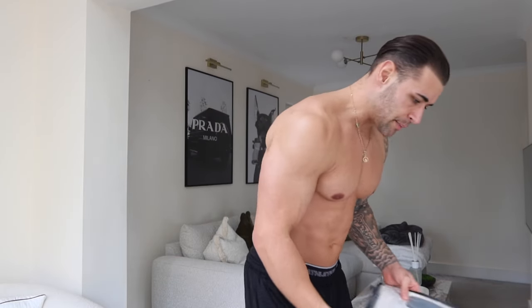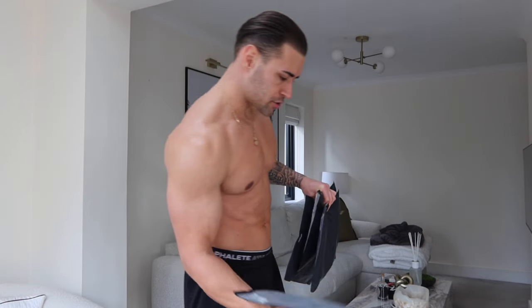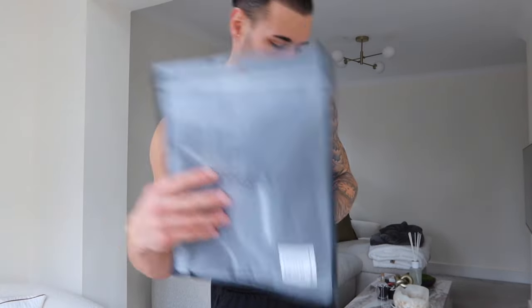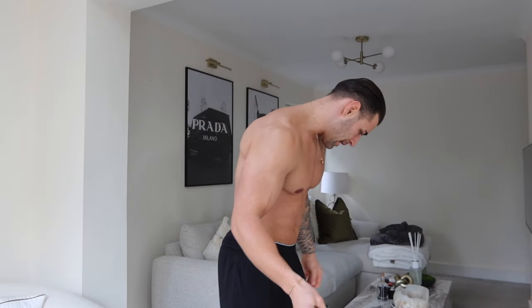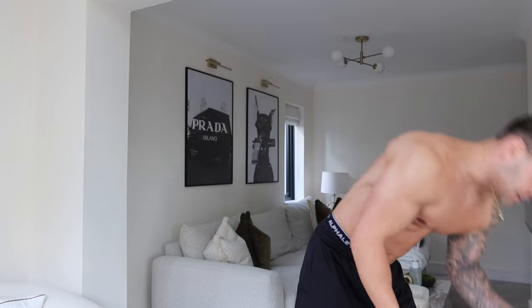All right, so we've got a couple of shorts. I'm just gonna sort out quickly. So we've got loads of shorts, but we've also got some, where are they? These are trousers, so some training trousers as well. And we've also got t-shirts. So let me go ahead and get some shorts out now and show you what they're all about. So I've literally just got shorts, trousers, and some t-shirts today. Let's start with these ones here.